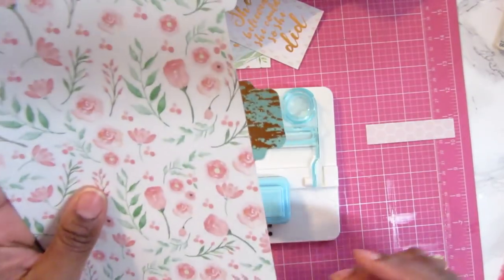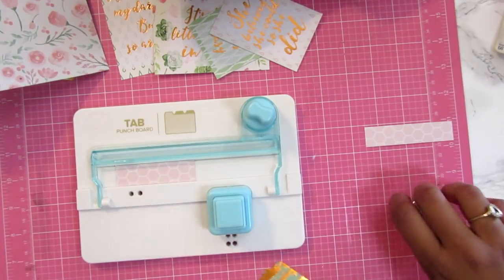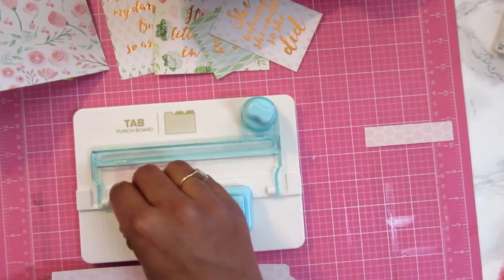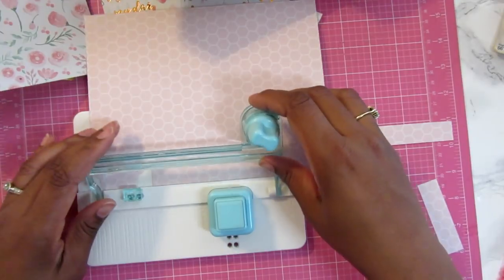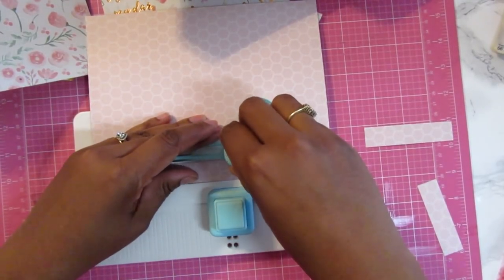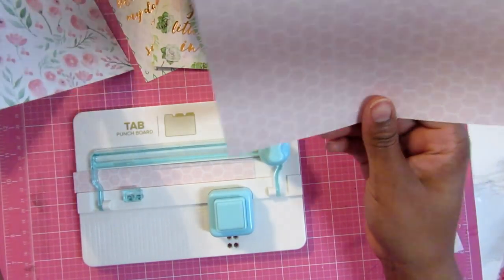I have my two tabs ready to go and I'm going to cut a third one so I can have three tabs total. I'm doing the same thing — getting my paper ready, putting the peg on, punching it, taking the peg out, lining it up with the small, and punching it out. I flipped it over because I'm actually going to use the other side of the paper. I can see that little opening area so I know where to cut. I put my circle in the tray and slide my blade down in the little opening, sliding the paper over for a nice smooth cut, and I've gotten my third little tab divider.